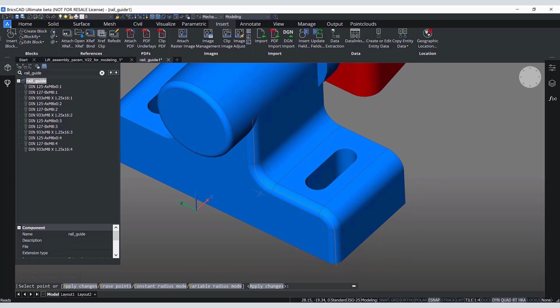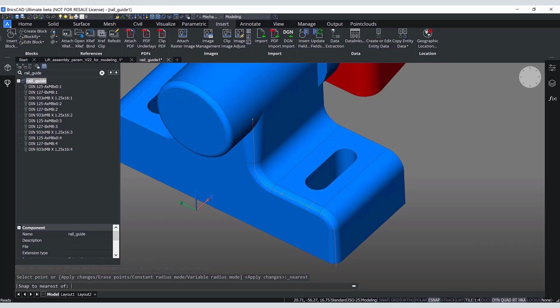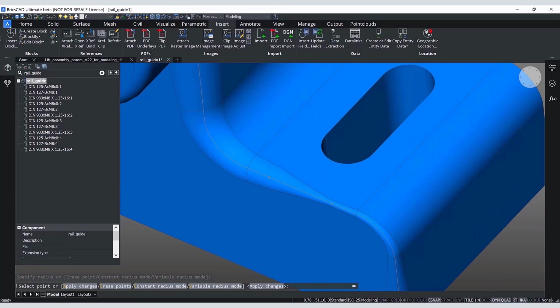Then you have the possibility to select any point on the initial chain of edges and set another radius for this point. Let's change the radius on the end of this chain to 10 mm. You can change the radius not only on the ends of edges but anywhere on them. Let's change the snapping mode to nearest and choose some arbitrary point here. And another one. And this is what we can achieve.